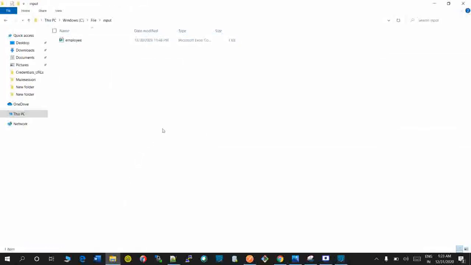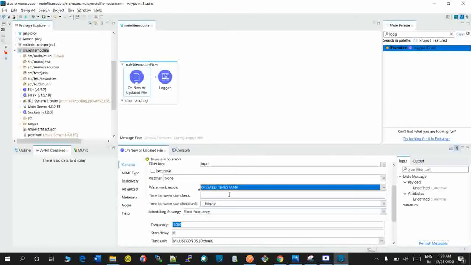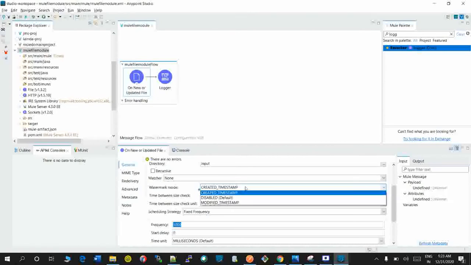it will pick only those new files after this date modified time, or after this date and time. That means any new file created after this timestamp will be picked by this application if you select this watermark mode as created timestamp.